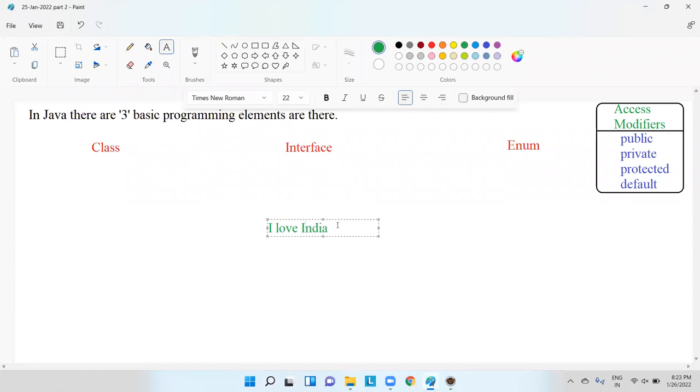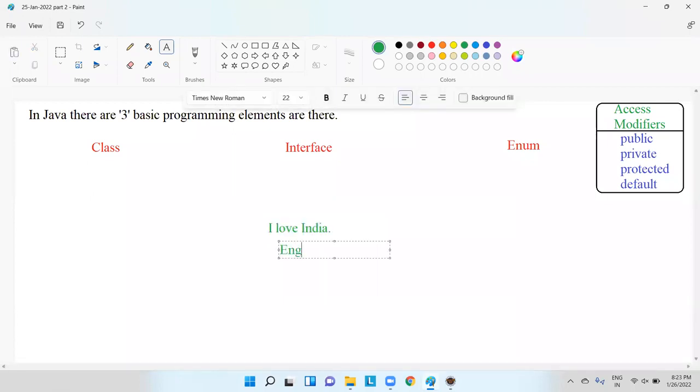And to end a sentence, we need to end it with a full stop. Now, this is grammatically correct, right?